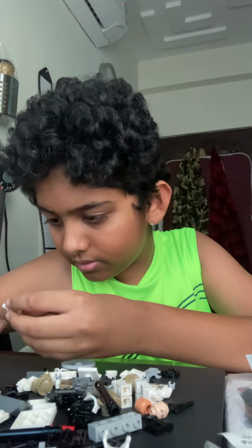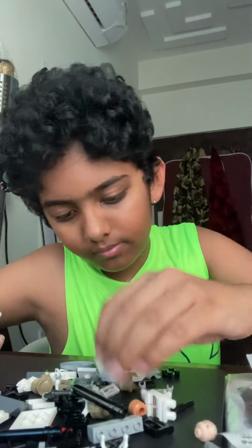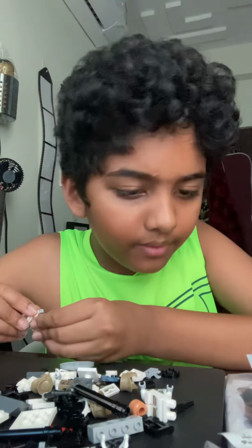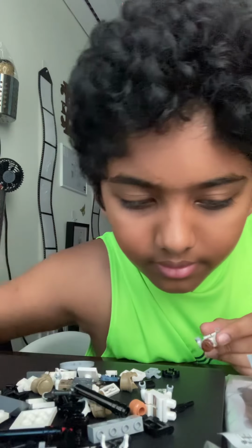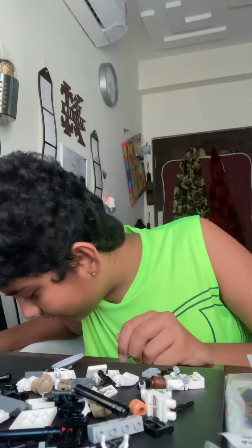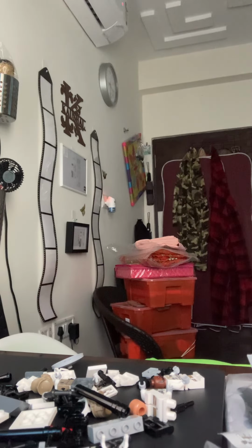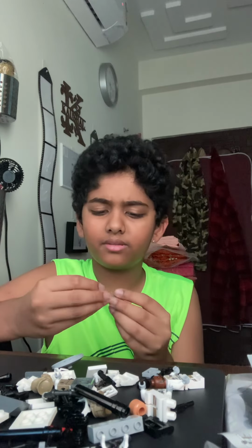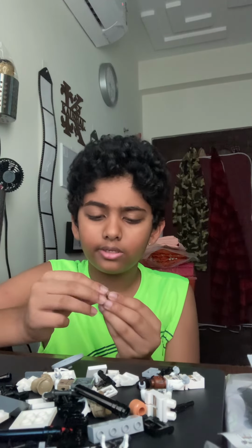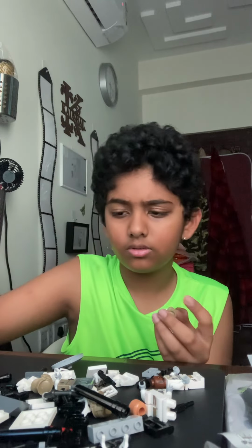All right, this is it. So this should be the right way to build one of these dudes. Almost done. Whoa, I just dropped a head. I actually have Snowtrooper figs, probably with my other Legos here, so I could do a Hoth animation or so.